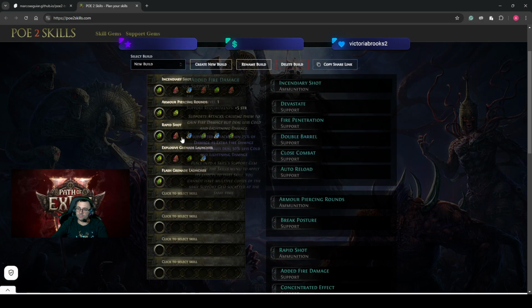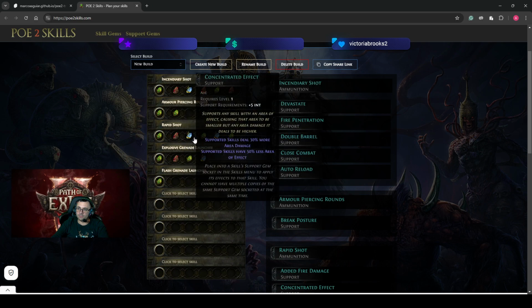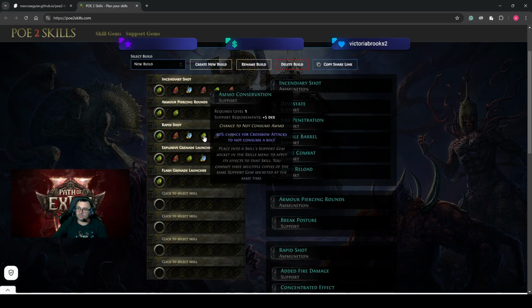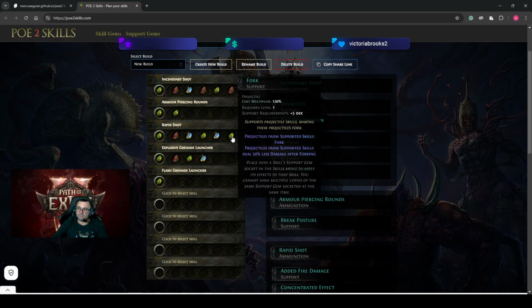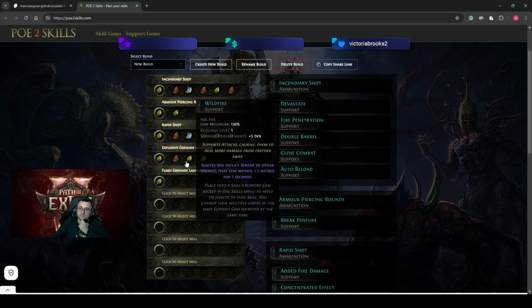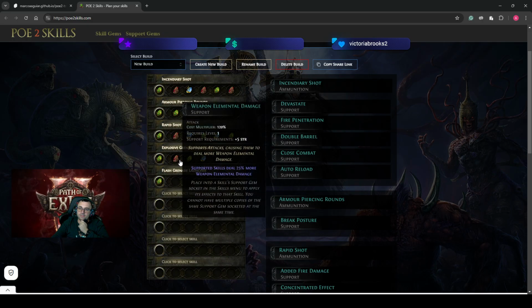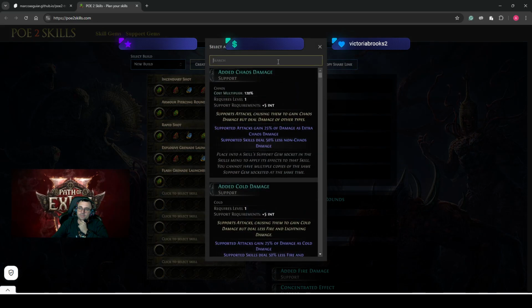So we shoot more. If added damage, concentration, more damage. Critical damage, yes, and fork to spread around, and then we have explosive grenade launcher with weapon damage, wildfire, area of effect. What else should we put here with the grenades?